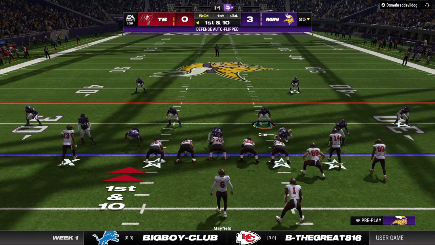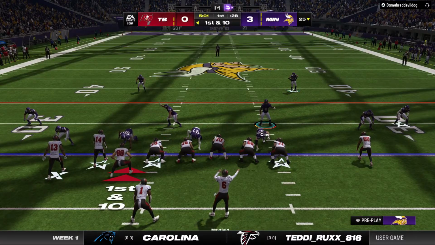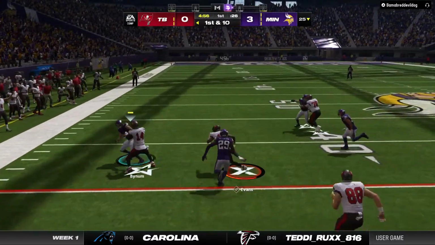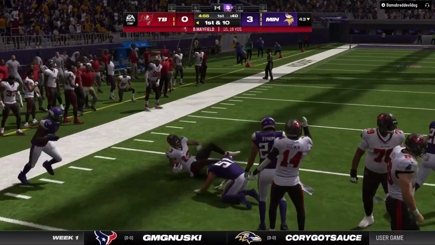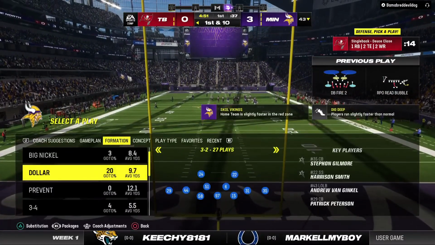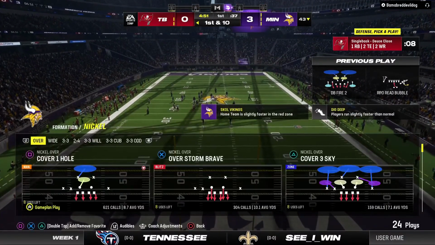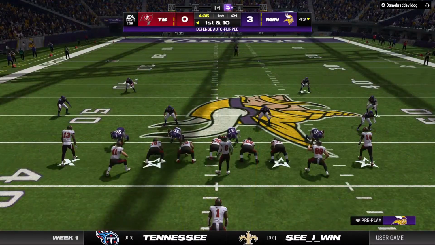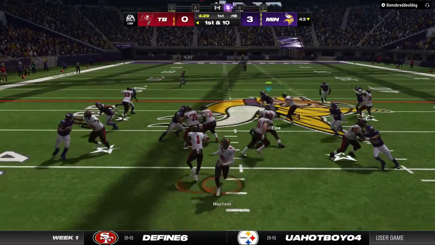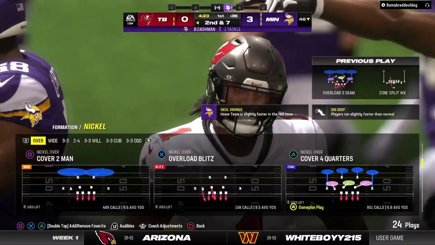Mayfield and the Bucs come up on 1st and 10 at their 25-yard line. A quick throw caught by Evans out wide. And they get him down, but not before he takes it across the 40-yard line. This drive starting off on the right foot, 18 yards. One play has him up past the 40 already, and another 1st and 10. Now a third-round pick a year ago. Here's Rachaad White, and he's across the 45. It'll be 2nd down.